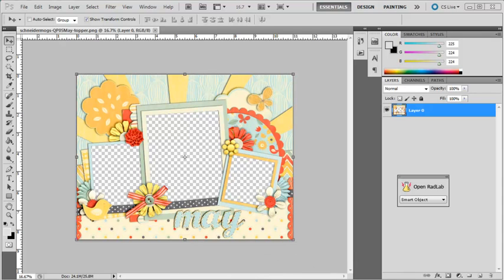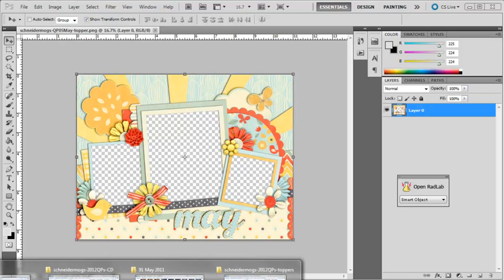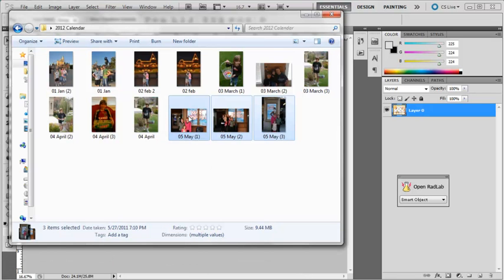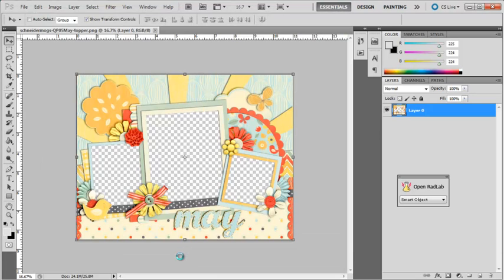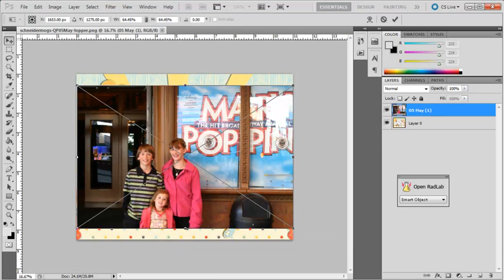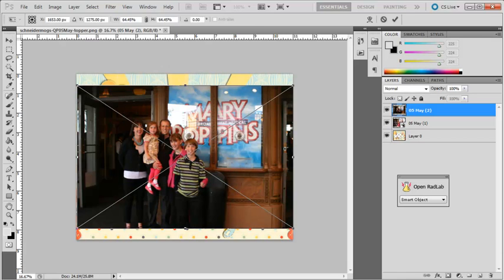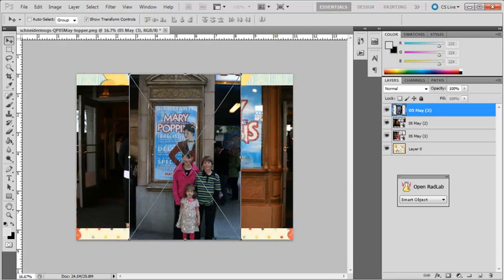So the next thing we're going to do is go back to my folder that I have on my desktop and grab those three photos and bring them in. Now, CS5 brings these items in as smart objects, which just means that it's saving the original file size. So as I make things smaller and then commit the changes, if I want to come back and make the photo larger later on, it saves that image information so it isn't distorted.